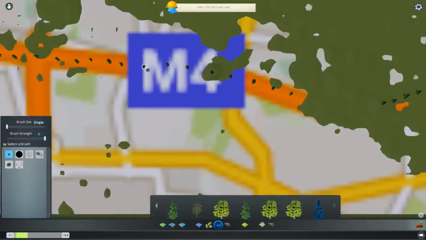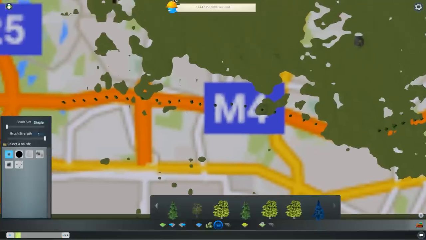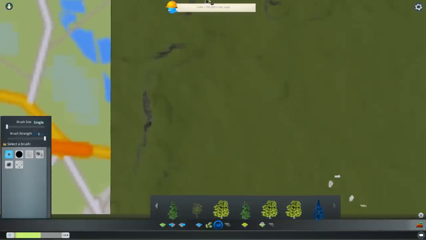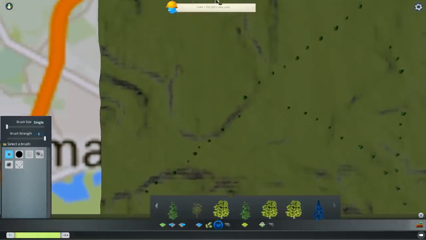Now, see, if I marked this with roads, you wouldn't be able to see the roads, because the roads will be the same height as the terrain, and you wouldn't be able to see them. But if you mark them in with trees, you can see them, and then you can put your highways over the trees. And I've got a great tip for you.